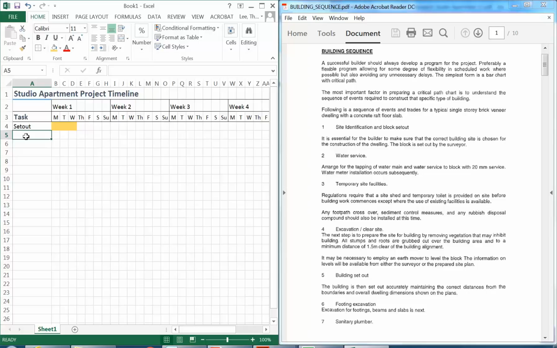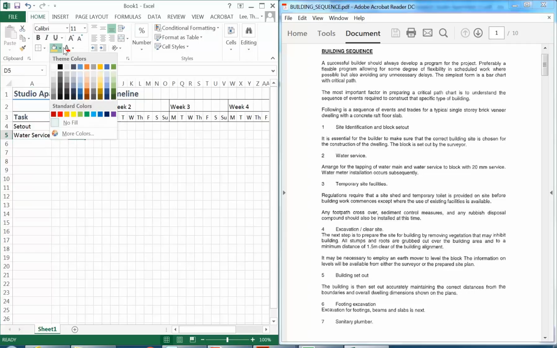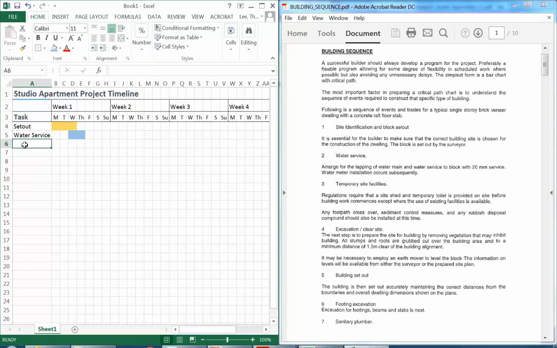So next element, the water service for this one is definitely something you need to do, but it's going to be a bit different to normal, so we'll just allow a small amount of time for that. But definitely put that in, and so maybe that could be overlapping even, and again, not much time for that one. Temporary site facilities, again for this one, a bit different to normal, but we'll be needing something, so put that in.